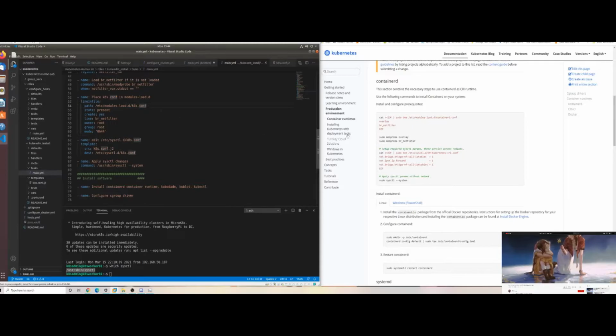You know, I might as well combine the containerd conf and k8s conf because they're all kind of for the same project. So instead of lineinfile, I think I'll do template.